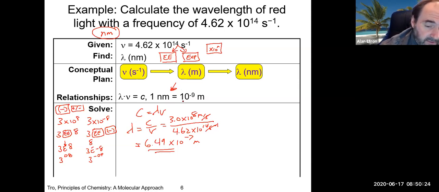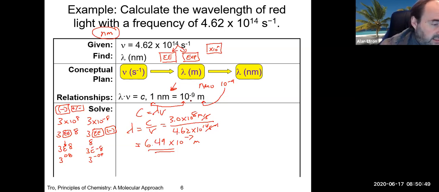very common, people always kind of do this conversion backwards. They always think it's 10 to the minus 9 nanometers in a meter. So when you see that on a little chart, it would say nano is 10 to the minus 9. And what that means when you go to that sort of chart is that's how much there are in the base unit to one of the prefix units.